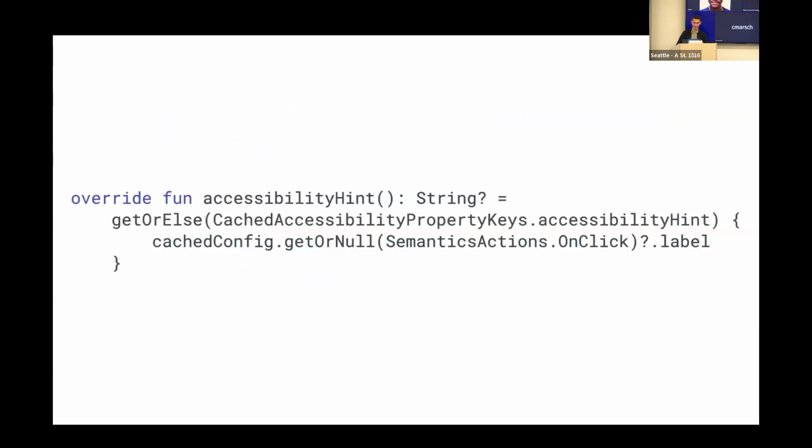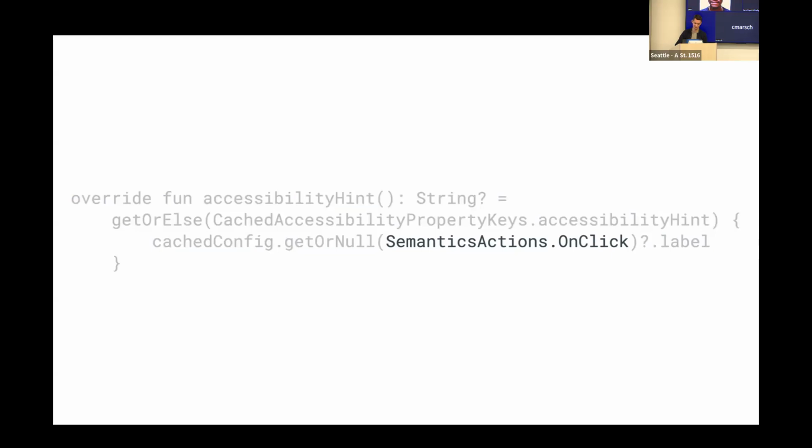For the accessibility hint, this is something that's slightly bespoke on iOS. There's not directly a good equivalent on Android. It represents what happens when you interact with an element, but there's not a fully direct mapping. So the usage here is just the label of the on-click action, which is read out on Android when you are interacting with an element. So it fulfills the same use case.